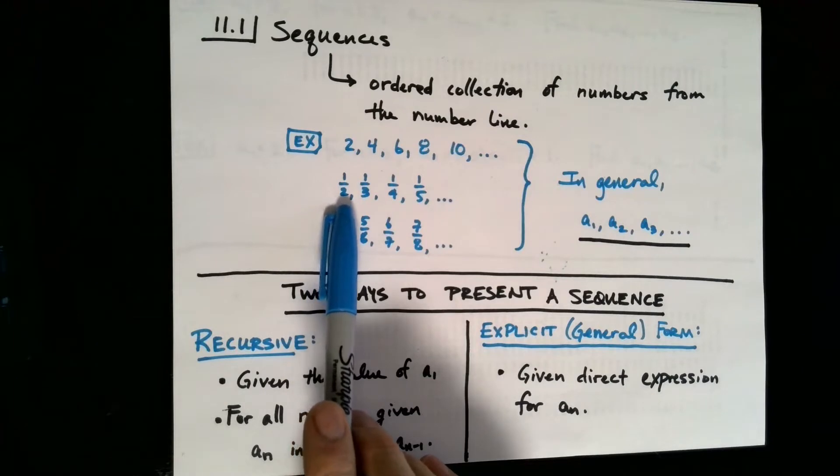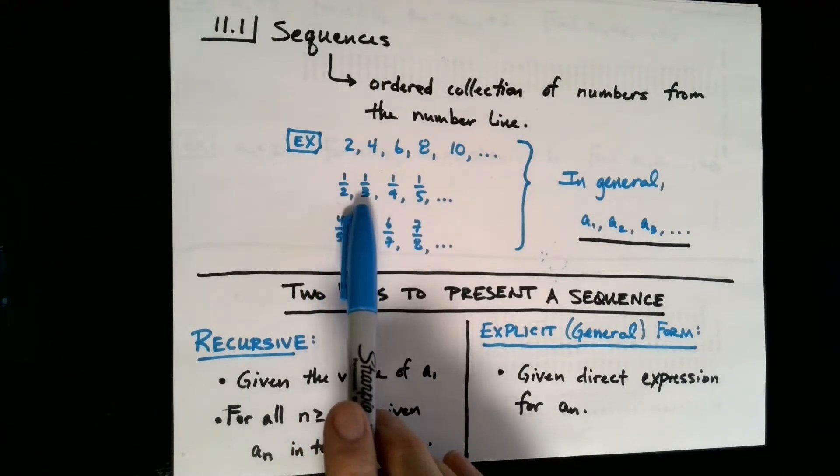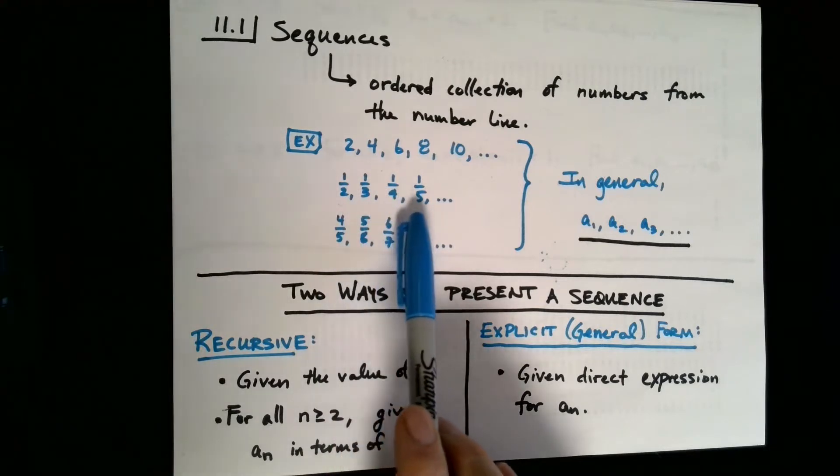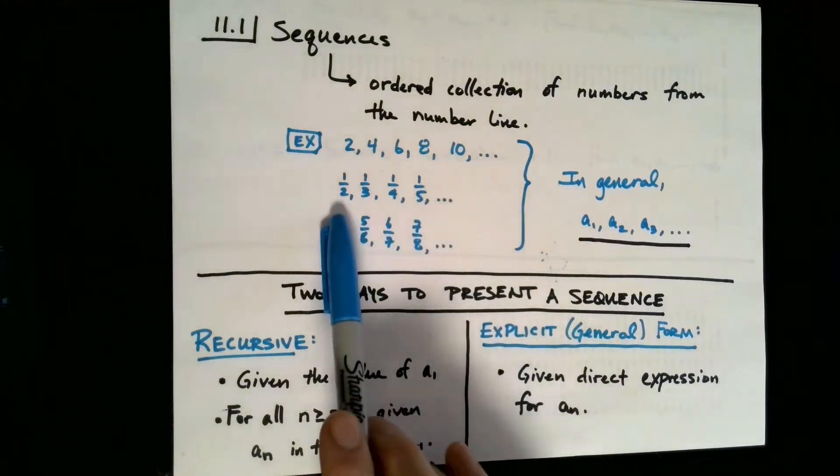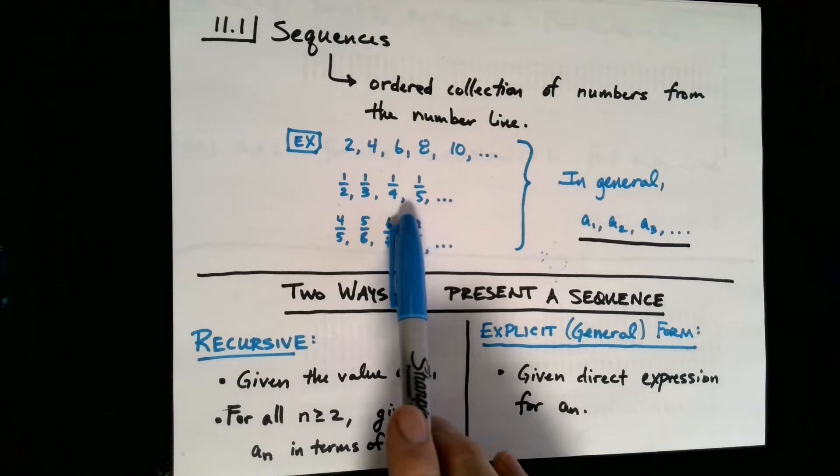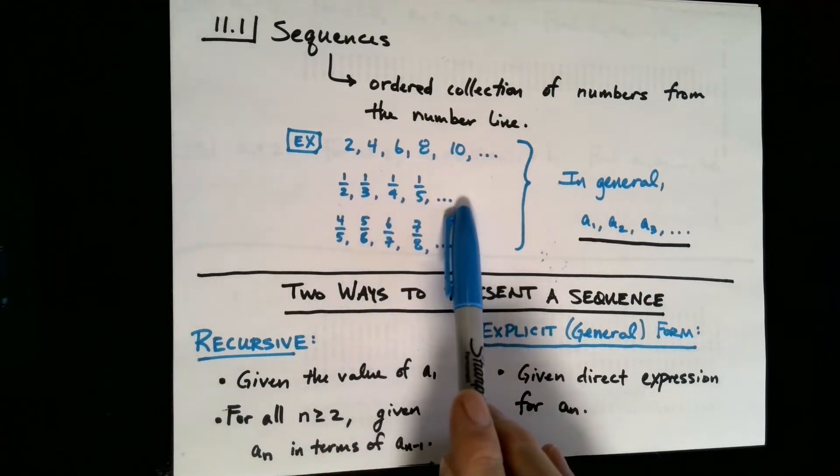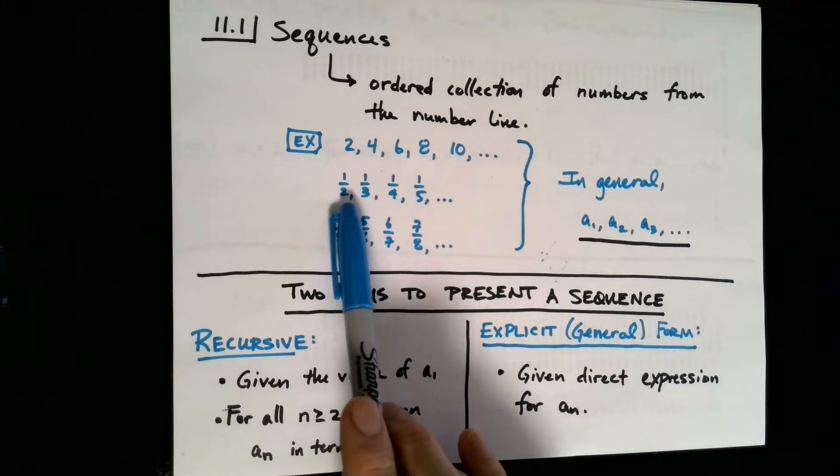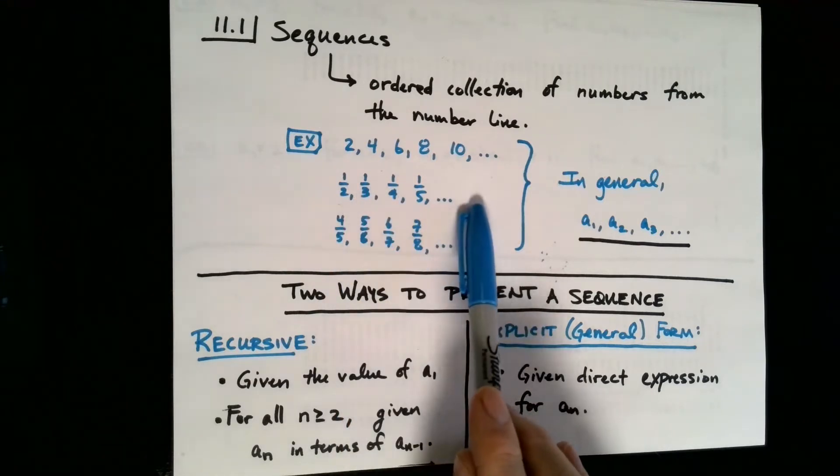Here's another sequence: a half, a third, a fourth, and a fifth. There's a first number, a second number, a third number, a fourth number, and so on. You could even, looking at the pattern, speculate what the tenth number in this sequence would be. Well, if the first number was a half and the second a third, the tenth number would be one eleventh.